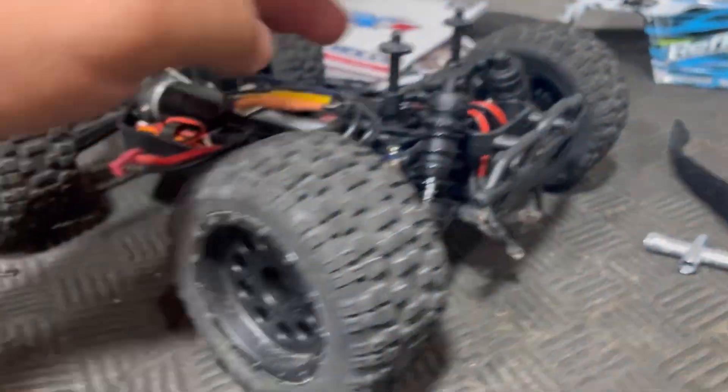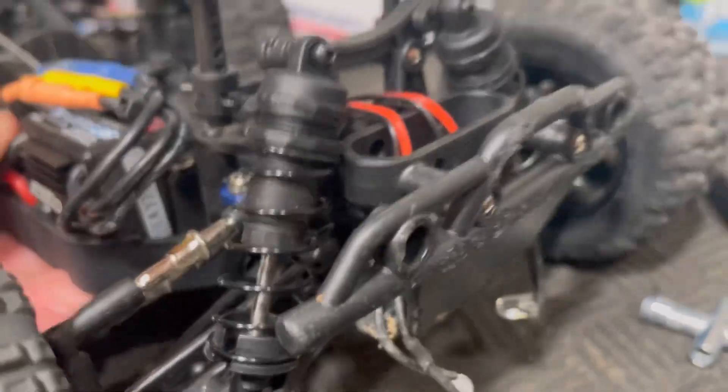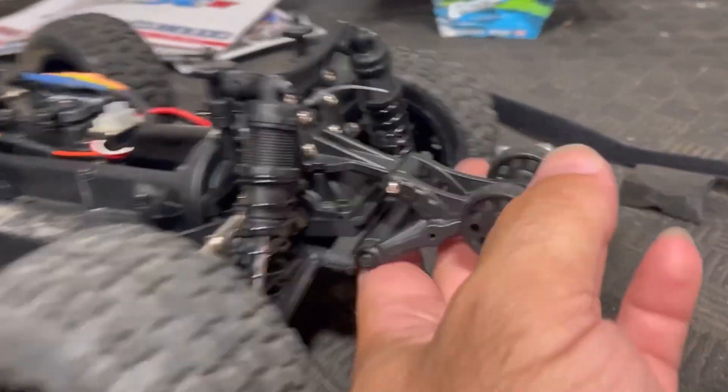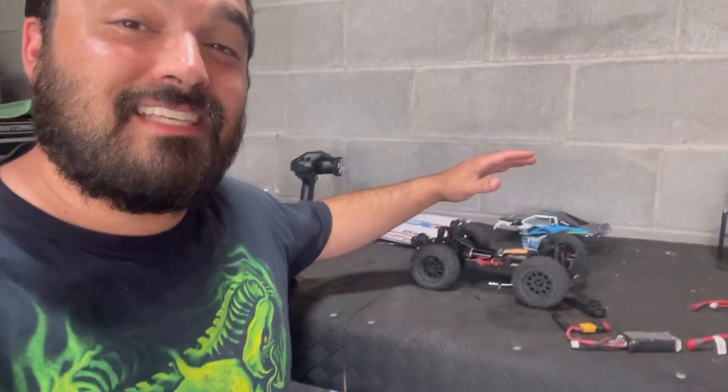These tires are great. The shocks are very well tuned — they are plastic with no metal except the rod, but no signs of oil leakage or breakage. It does wheelies pretty well, but once you get about halfway through the battery pack it doesn't wheelie as easily. It did backflips pretty easily — even the MT-10 can't do a backflip on a 2S battery. It has about the same speed as the MT-10, actually beating it by about a mile or two per hour, again on a 2S battery. And it frontflips just fine.